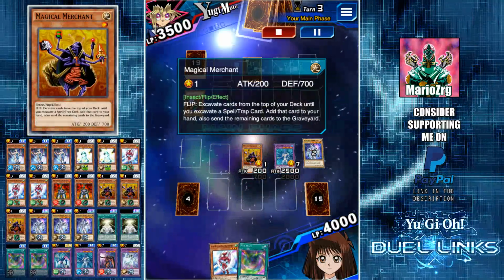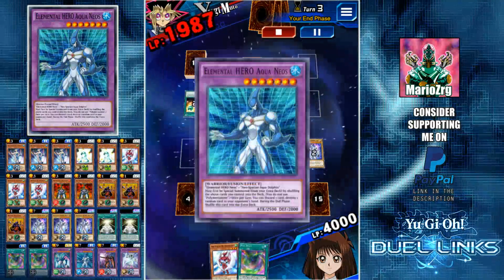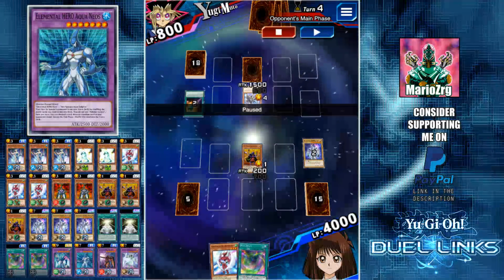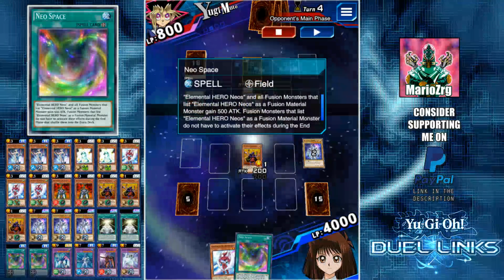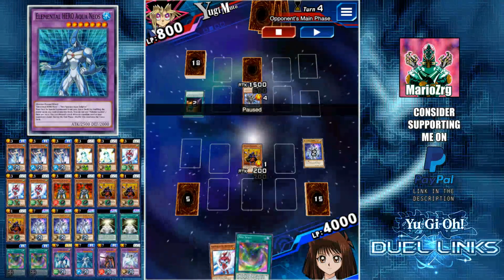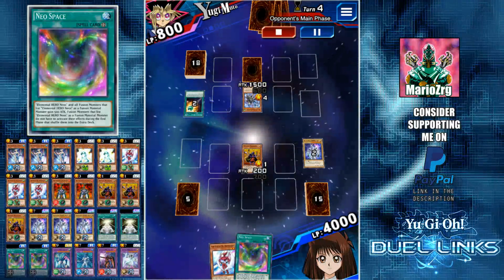That's kind of my luck with Magical Merchant. But I'm still able to go into my Aqua Neos and discard another card from his hand. Now, I don't know if you noticed my huge misplay. I forgot to activate Neospace, so my Aqua Neos goes back to the deck for absolutely no reason. That was a total misplay.